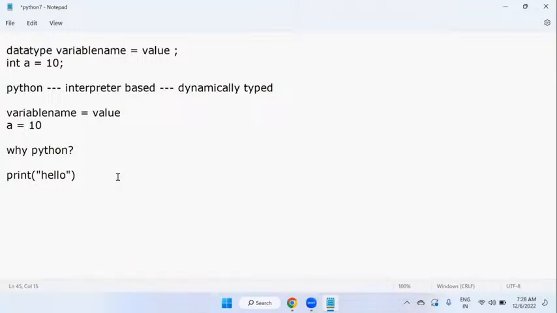So I suggest you better use the PyCharm editor, which I'm going to continue with in all my lectures, including Django, REST, Flask, UI, everything will be covered in the PyCharm editor only. I'll introduce that tomorrow. I'll show you the installation steps and all. You can compare which editor is best for your comfort and go with that.